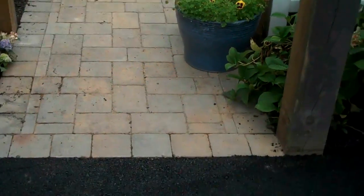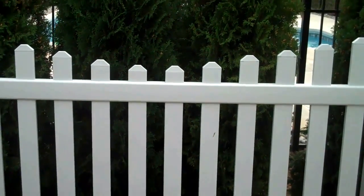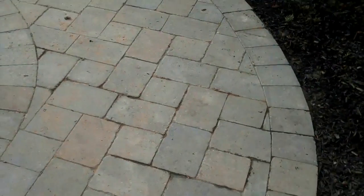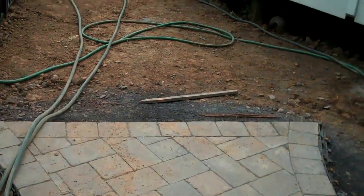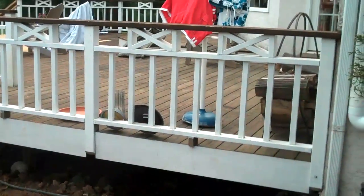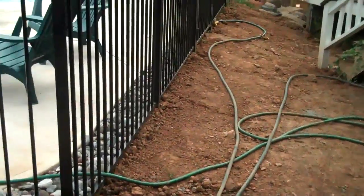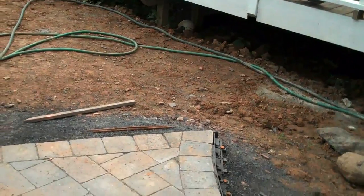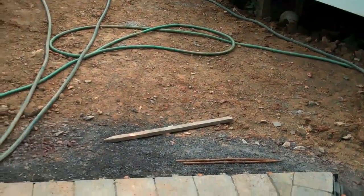Coming up the driveway into the walkway, we have another section of fence in the back that just adds a little bit of depth to the whole project. As we walk back here, there's a nice gentle curve to the walkway that's eventually going to lead to a big, long set of deck steps. This deck here is going to get extended out to go from this corner fence post to the house, so the walkway is going to lead right up to the deck steps and then right up onto the deck.